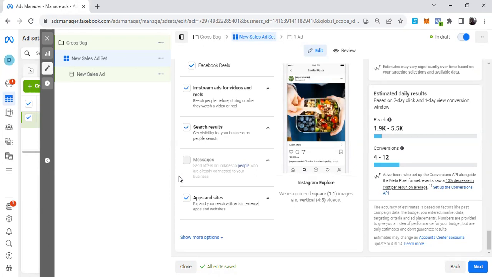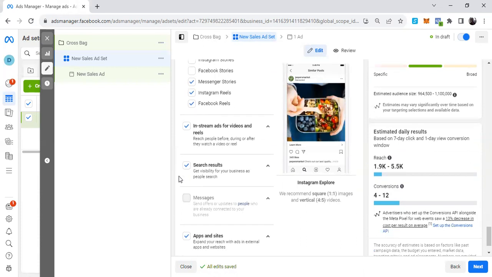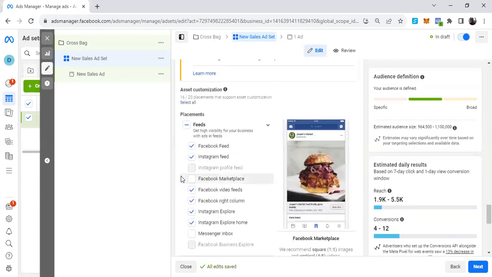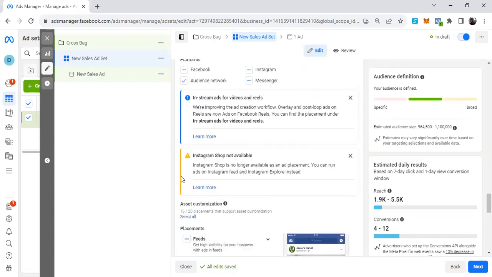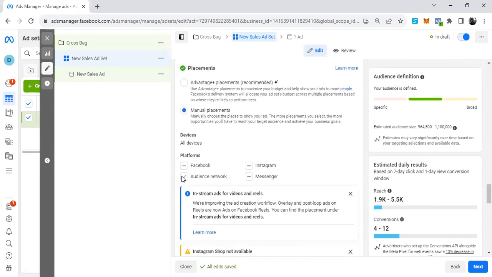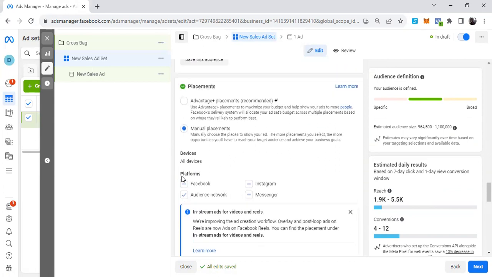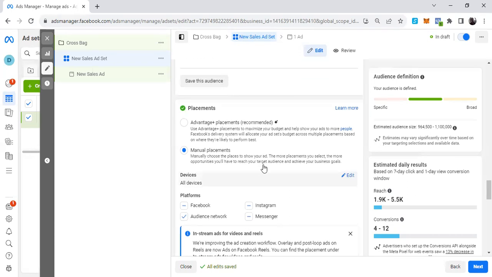And of course, if you want your ads to show on Audience Network, what is Audience Network? Audience Network are those other platforms and websites that are affiliated to Facebook and Instagram, and your ads are shown on those platforms. For example, people have told me that they saw my ad on Truecaller. When you are operating some apps on your phone, you just see some ads pop up. Some of those ads are from Facebook, because we selected the Audience Network. Are we together?